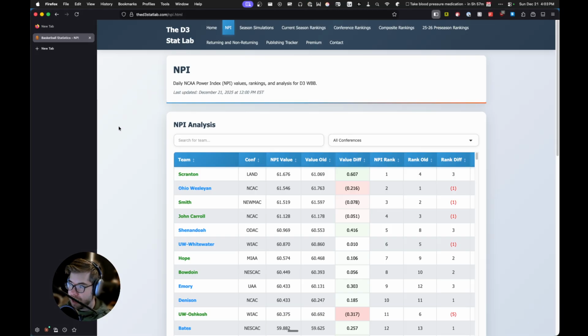So NPI, quick refresher, is the ranking system that the NCAA will use to select at-large teams into the NCAA tournament and then seed them in the tournament 1 to 64. That does not mean that there will be perfect bracketing, but we do know the order of teams once they make the NCAA tournament, and we will know who the top 4, top 8 seeds are.